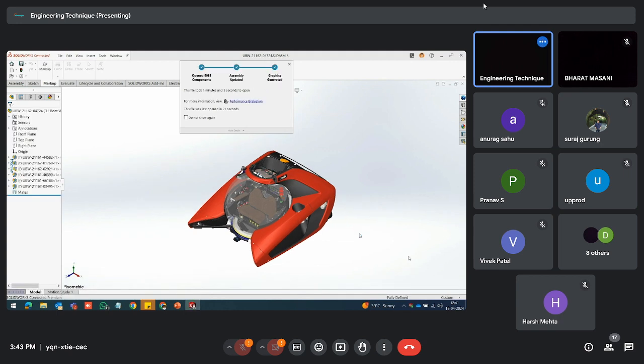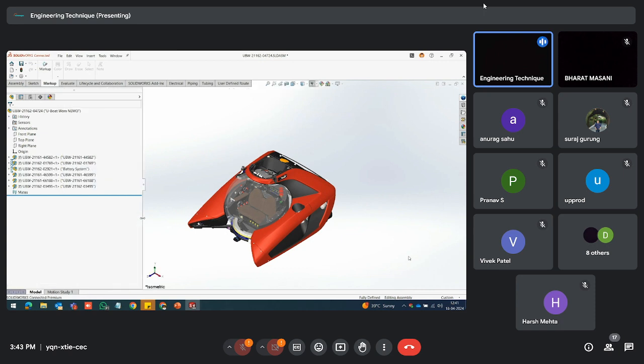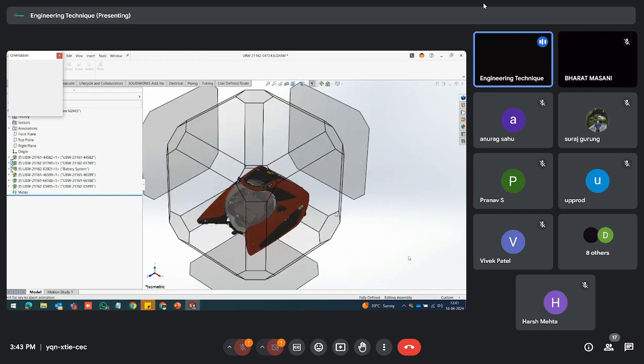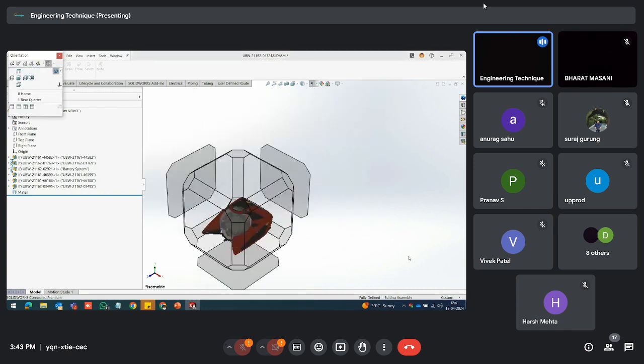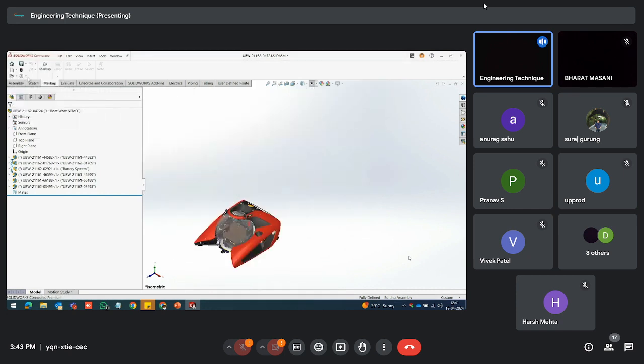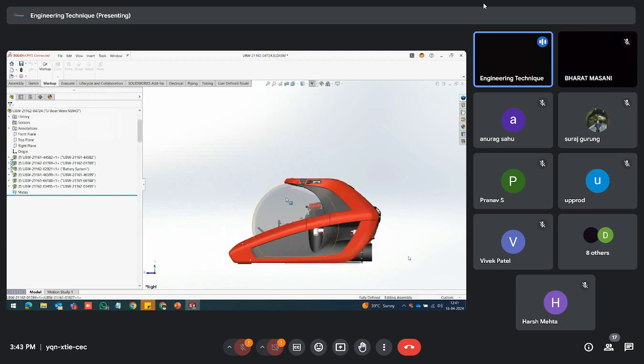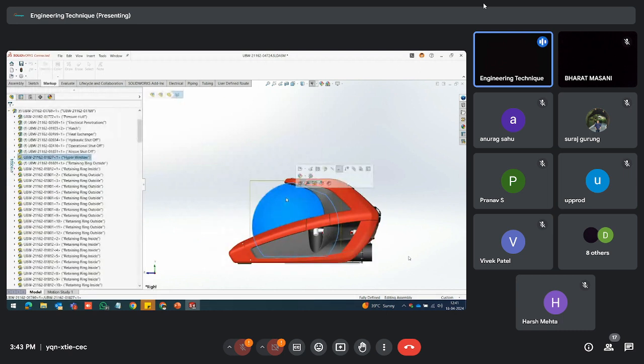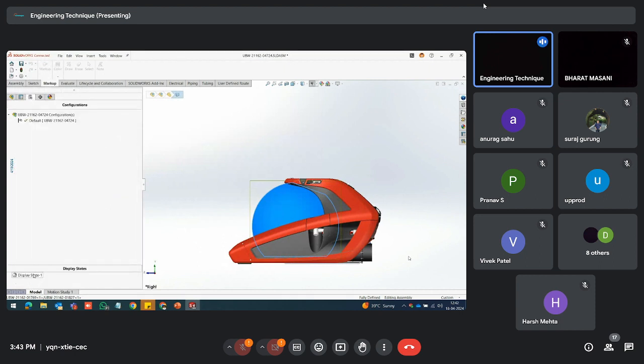Let's first drag so you can see the component very clearly, and then let's go to the right view. I will hide this window in the display state for the visual.